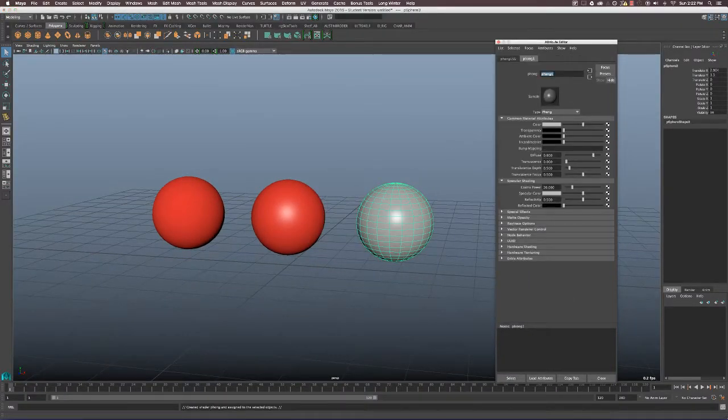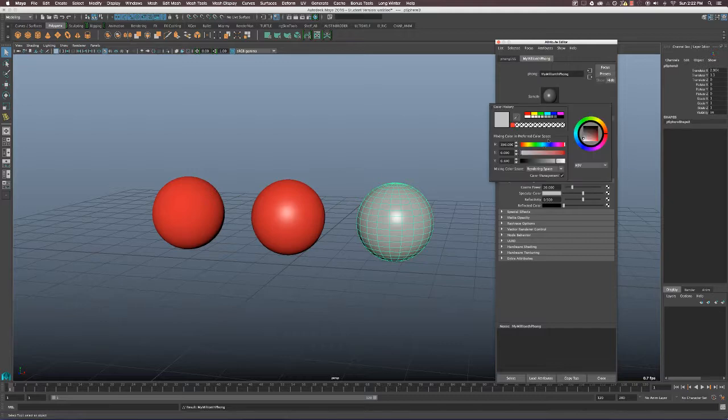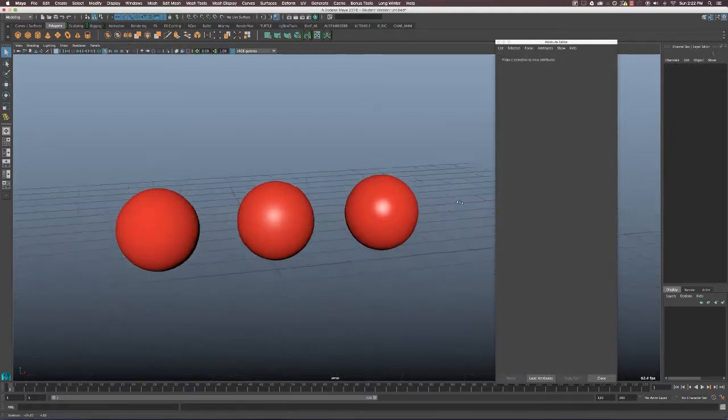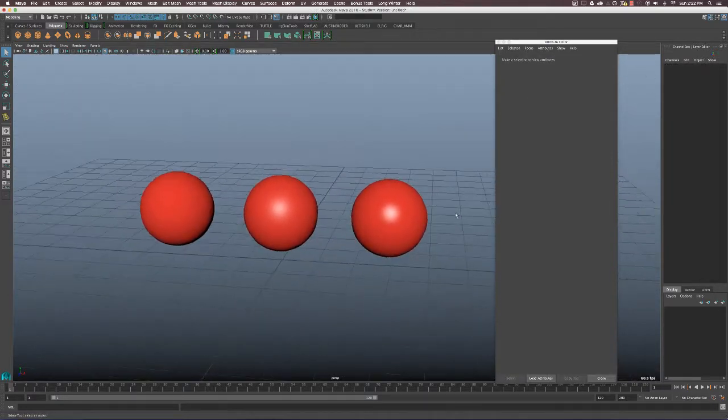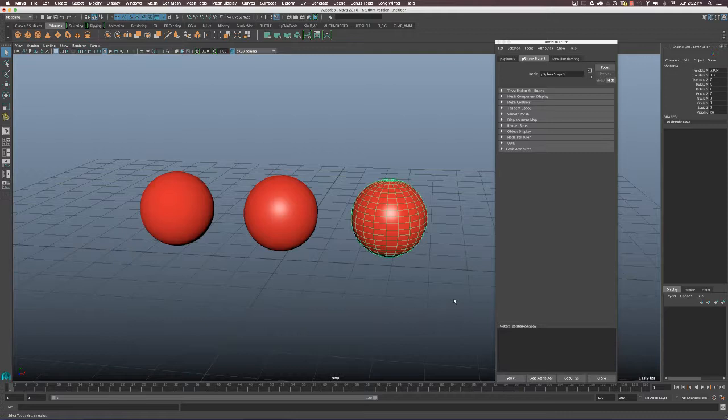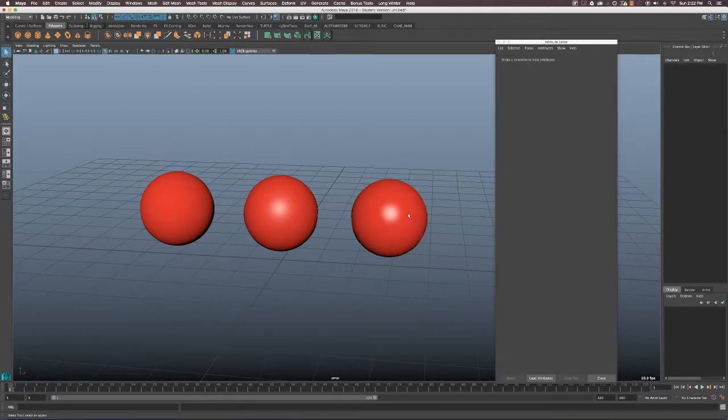And let's title this my millionth Phong, because I've done this a couple times. Let's change the color to red. And this one's going to be much more reflective. When you go to render, you'll actually be able to see it. You won't be able to see it right now because this is kind of a sketch. It's not a very high fidelity rendering of what this actually looks like. But if I go to render it, I can see a reflection in this. I could use this as a polished metal. I could use this as a mirror. I could use this as chrome. Very useful material to have.